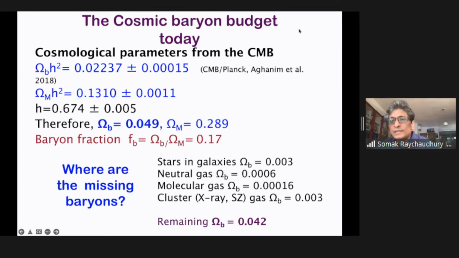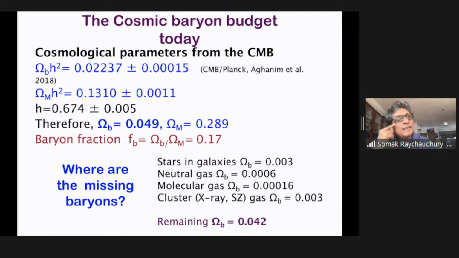But then the interesting thing is that if you look at this whole thing, you can see that the gas that you find in between the galaxies in clusters... So I'm talking of the neutral gas in galaxies, talking of the molecular gas in galaxies. These are much smaller. Then if you look at the gas in between the galaxies in a cluster, which can be measured through their X-rays, and I'll show you how later on, that is comparable, and in fact might be even more than the amount of baryons in the stars themselves.